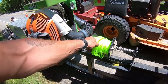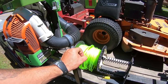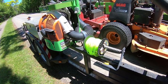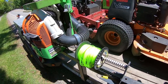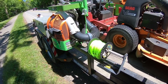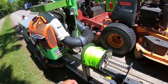This has been on here since the beginning of the season. This is what I have left of it. It's almost gone, but this is 1 3-pound spool, and I've got through this far into the season. I put this on the first day of mowing, and this is all I've been using ever since. And there's still that much left. I absolutely love this line, and as long as Green Touch keeps making it, I'm not switching to anything else. This will eat through anything I want. I can get through edging tons and tons of sidewalk with barely even bumping the trimmer. This stuff is just amazing. I love this stuff.